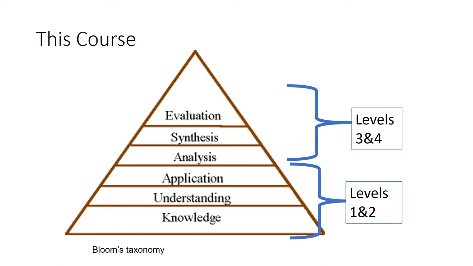According to scientists, there are 5 levels of intellectual skills as shown in the figure in front of you. And this figure is called Bloom's taxonomy. Whereas levels 1 and 2 were focused on the lower thinking skills of knowledge, understanding, and application, levels 3 and 4 move towards the higher thinking skills of analysis, synthesis, and evaluation.